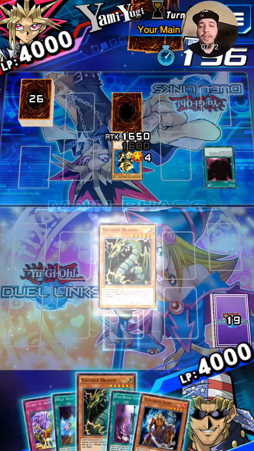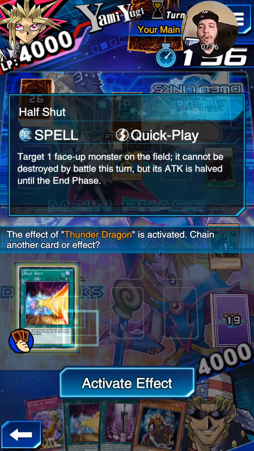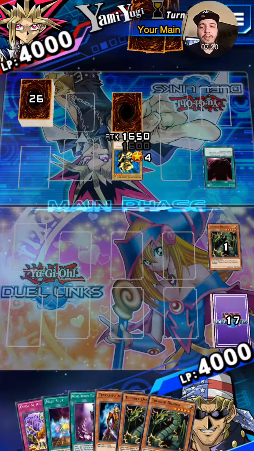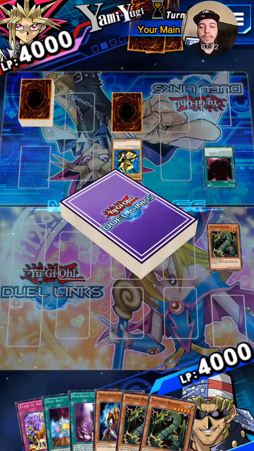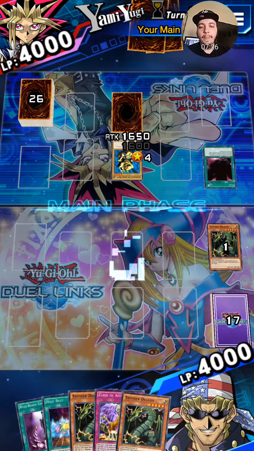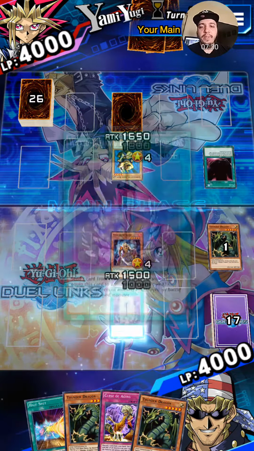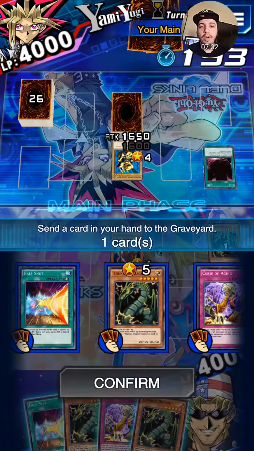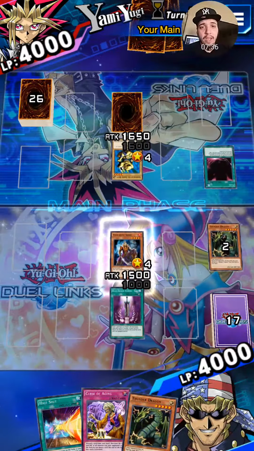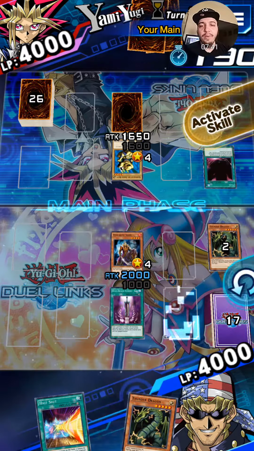So we're actually going to use Thunder Dragon's effect. We're going to discard him. We're not going to chain that, no. We will get the second Thunder Dragon. Next, we will summon Shien. We will use Wicked Break-In Flameberg's spell card. We will toss out a Thunder Dragon. So now our attack is at 2,000 attack. We are going to set 2 cards face down.